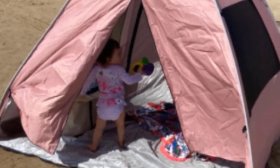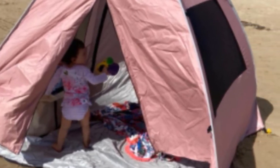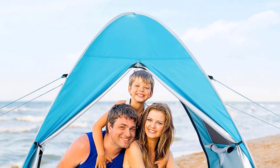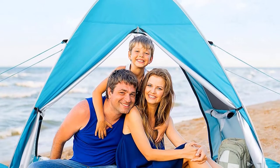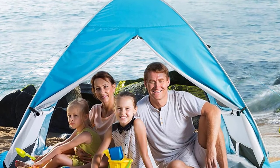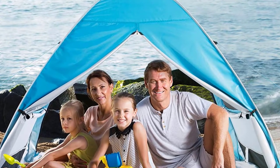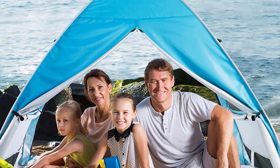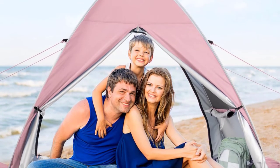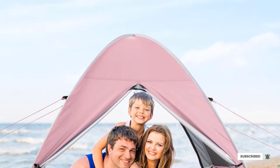It's a very airy instant tent with large doors and windows — exactly what beach pop-up tents are supposed to be like. Proper ventilation is one of the most important things to look for in a beach tent, and the WolfWise does not disappoint. It doesn't have great water resistance, but it does feature 98% protection from harmful UV rays. The exterior is water-repellent and won't let items inside get drenched in light rain, but it's not suitable for heavy rain. It also retails for under $15, making it super affordable.